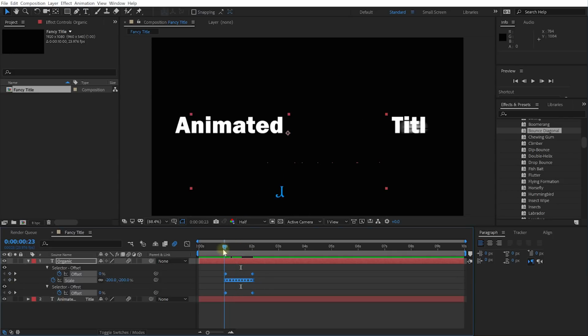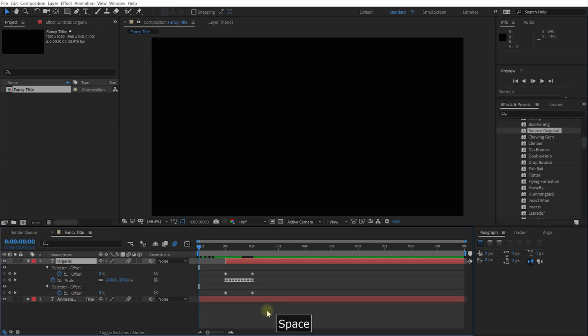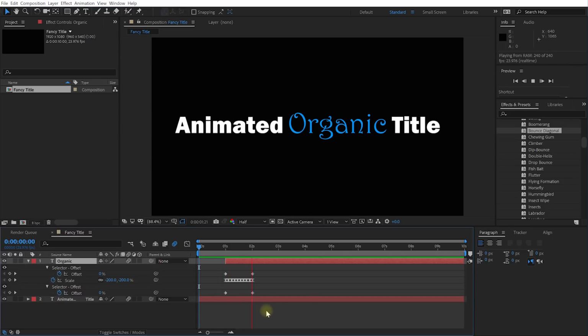Let's come back, and I can still see this R floating around here. So what I'm going to do is come to the first keyframe of this layer and trim the left-hand side down, so it's going to pop in right there. So let's rewind and play this back. And that's looking pretty cool.